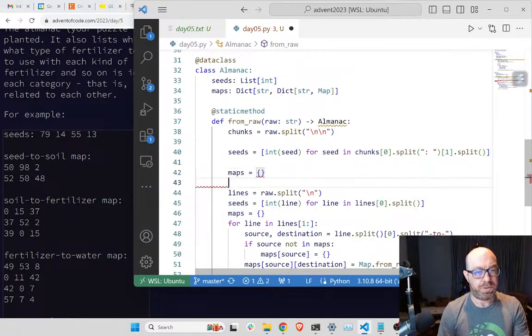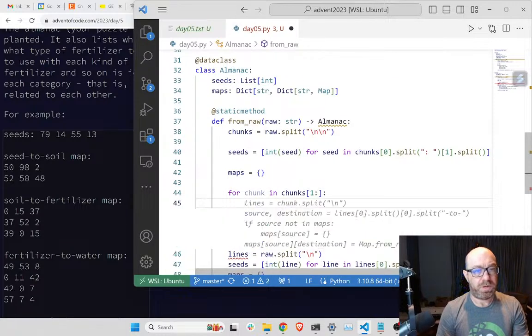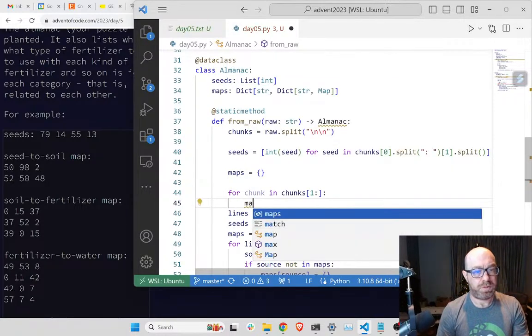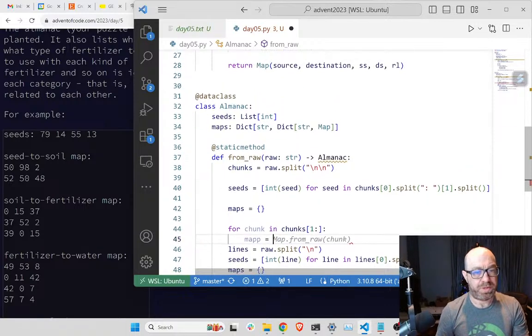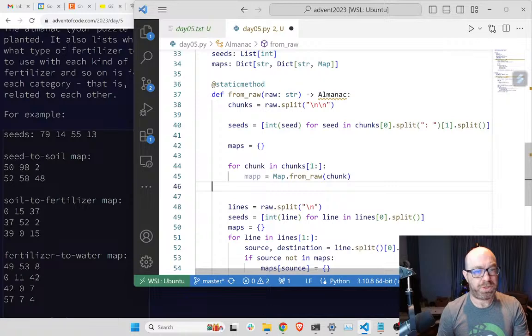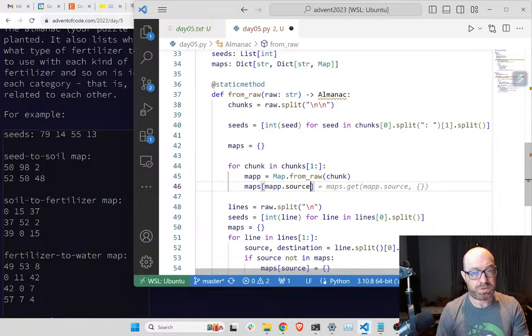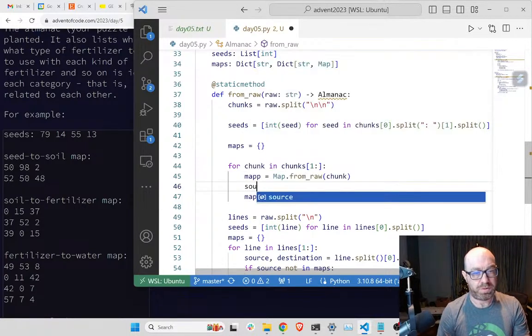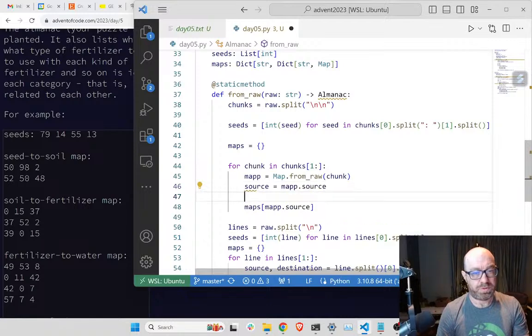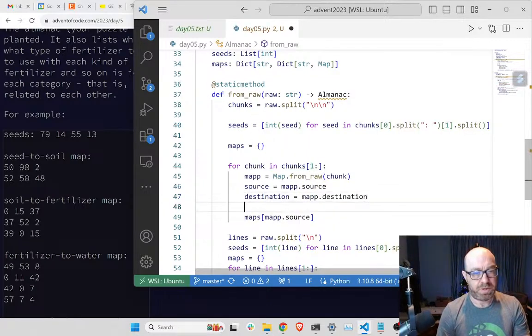Maps equals, for chunk in chunks 1. Map already means something. Equals map from raw chunk. Let's say source equals map dot source, destination equals map dot destination.